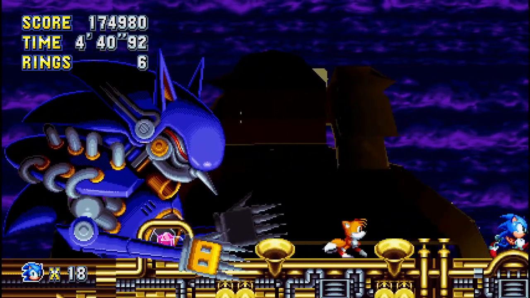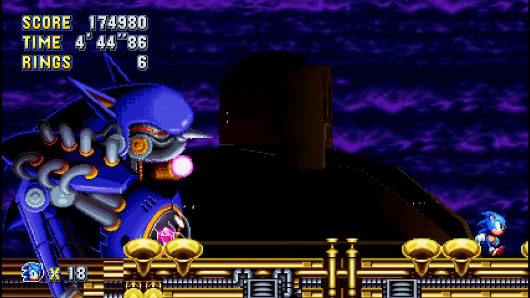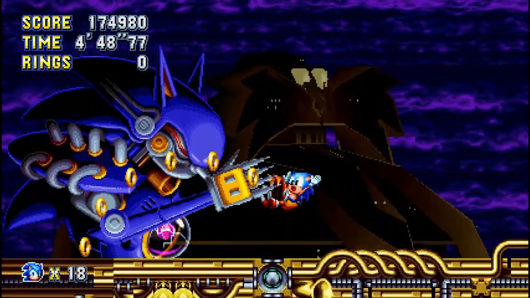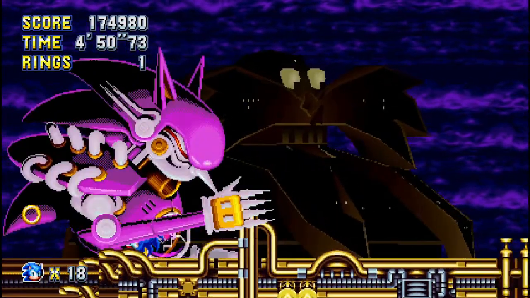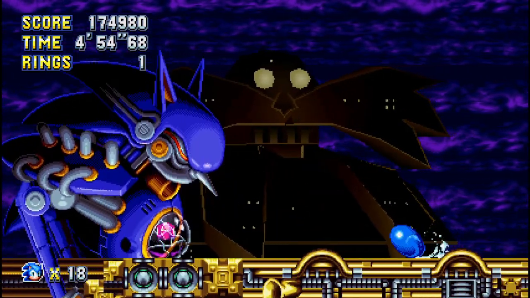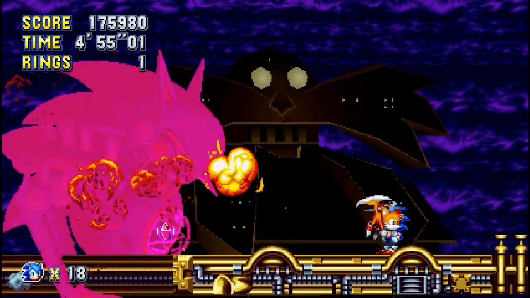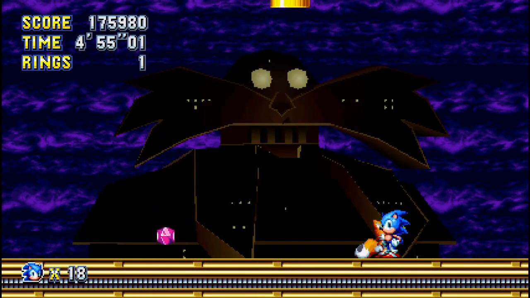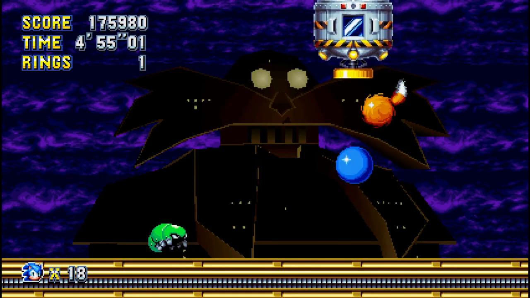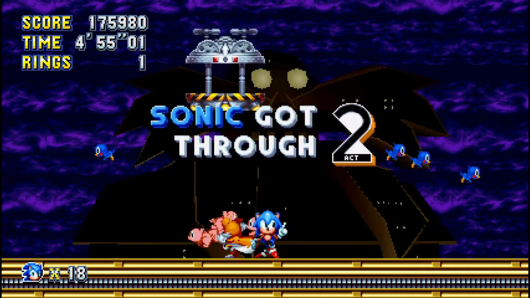Just need to be careful of his hand as well, though. He's also got a death laser to jump over. Just in case you weren't aware, please. Oh, and don't fall off the edge as well, because he's destroying the ground behind us. But there we go. There's the crystal. But it gets bounced off the screen, so we can't actually get it. Even if we tried to collect it, we couldn't get it. But there we go.